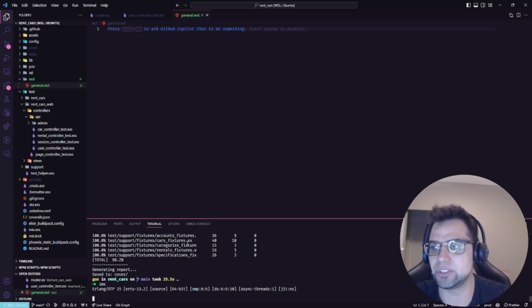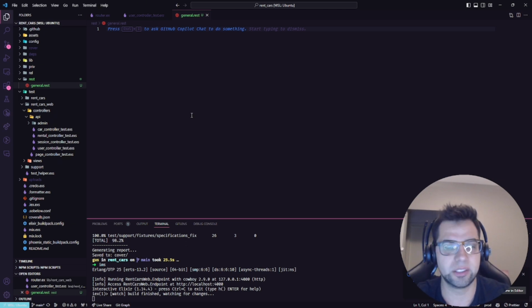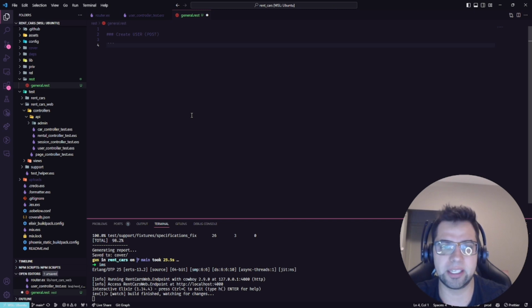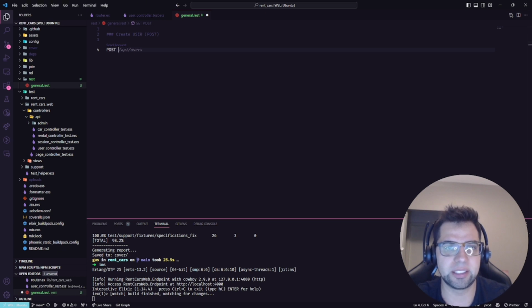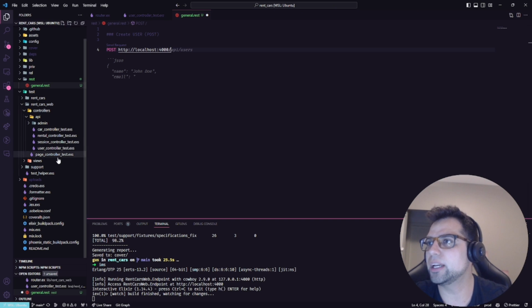Our first step, let's keep focused on creating a user to start using our API. So first of all, we need to have our Elixir application running. Then we can start creating a user. We can say create a user. It's going to be a POST. So this is the syntax that I'm using now. So the method is POST, and our URL will be http://localhost:4000, and by default we have our REST here.